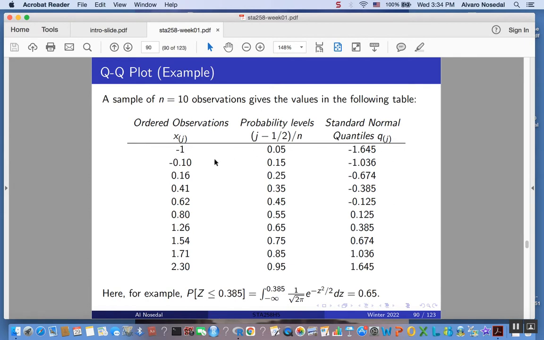Okay, the connection between these two guys is going to be the column in the middle. Let me show you.